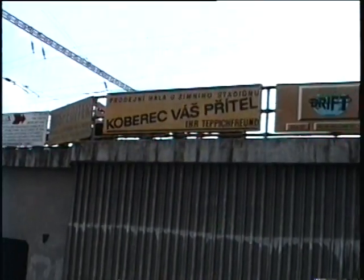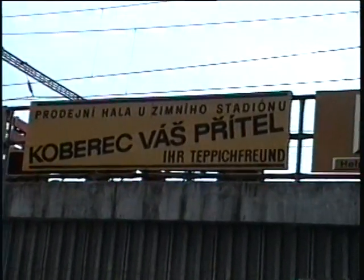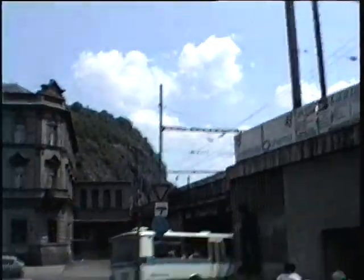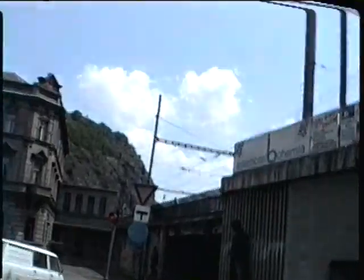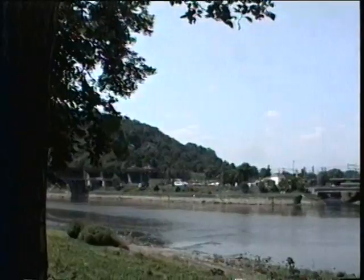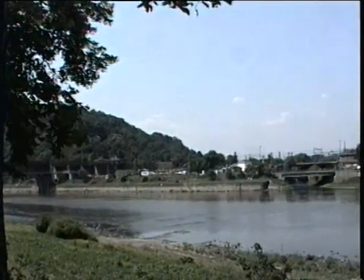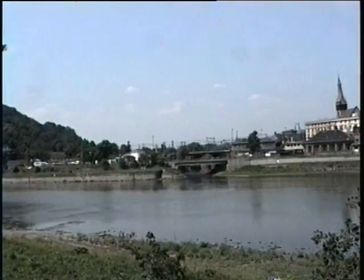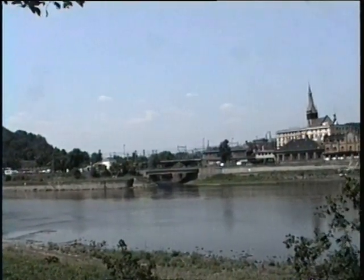One of the crystal shops here. Another sign of how Germanized they're getting. I got another hour to walk around because I screwed up on my train. It isn't for another hour, so I'm going to go across the bridge again and then walk along a little on the other side. Here's a view of Usti, or Aussig, from the east bank of the Elbe. That's the south part facing towards Prague.